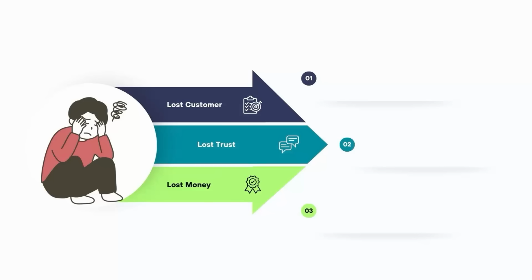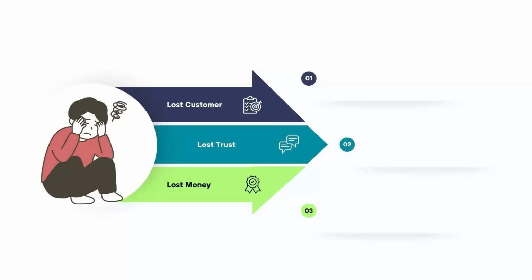Now this will lead to users going to different websites or alternatives, right? And later someone messages you saying your website is not working properly, and you realize something is wrong. That is risky, very risky, right? Because by the time you find out, you may already have lost customers, lost trust, and lost money as well.